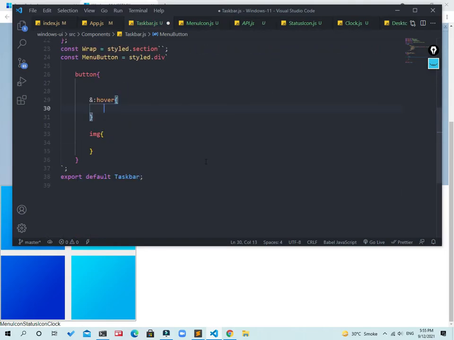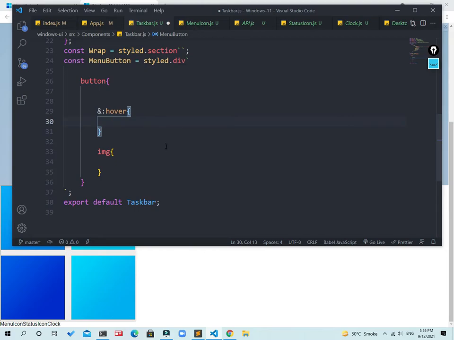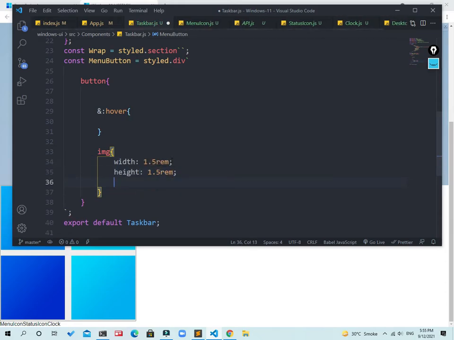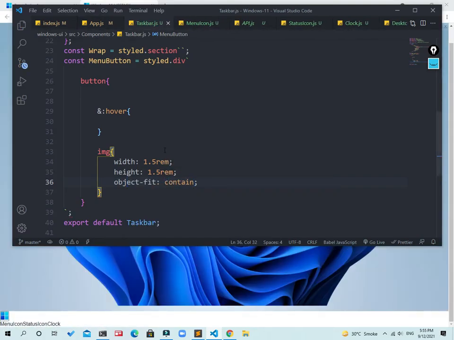Okay, great, it's done. Okay, now to this image add a width 1.5 or add a height 1.5, object fit contain. Okay, it is set up.